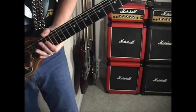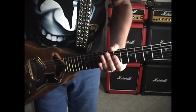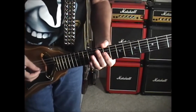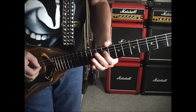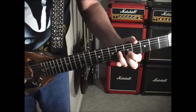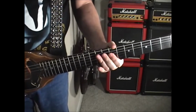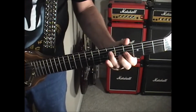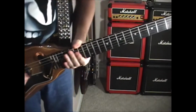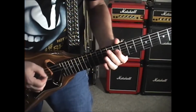Okay, so you've heard that a million times, but the licks we're going to do are going to be cool. Here's the licks. I'll go ahead and put them right here with this so you can see what it sounds like intact. Then I'll play it once by itself and then we'll dissect it. Okay? Here we go. Okay? So the lick was, or the whole intro, or turn around, or outro.